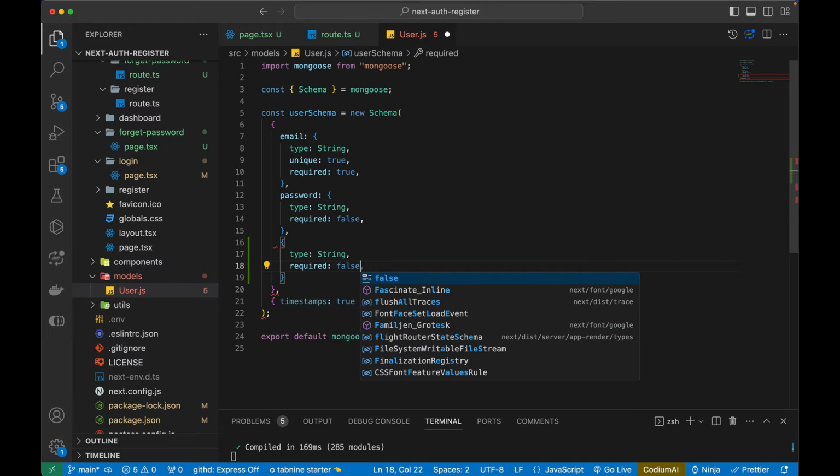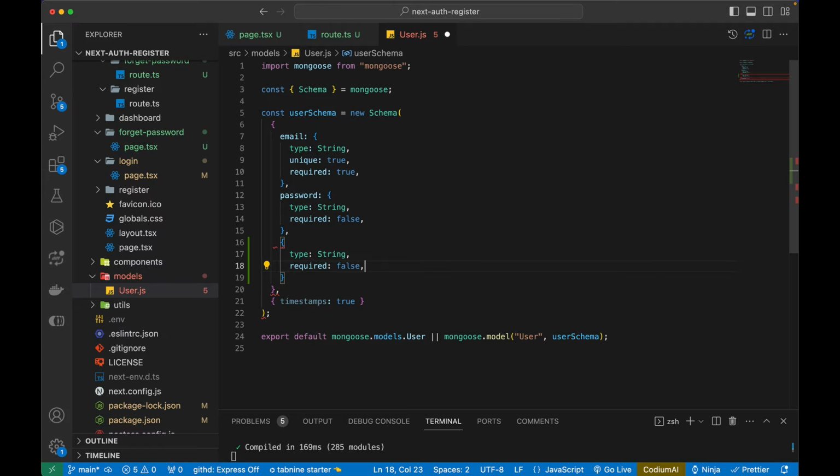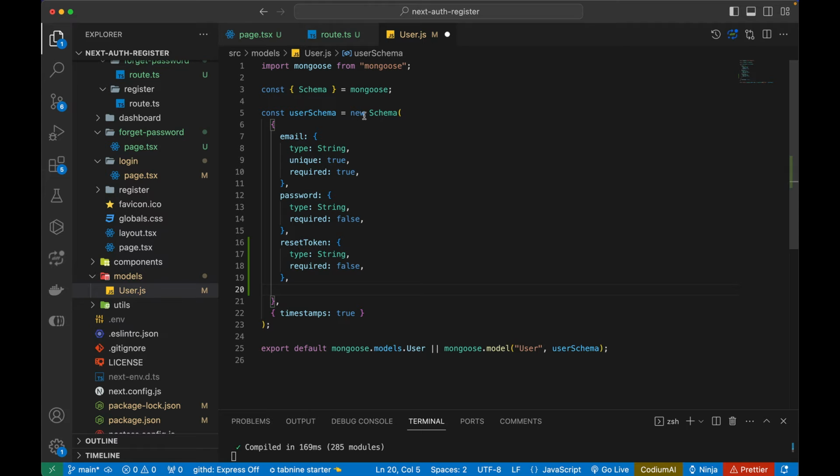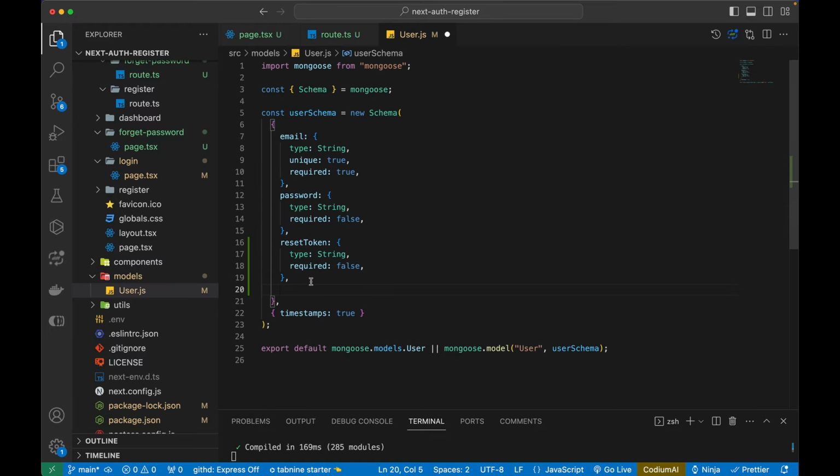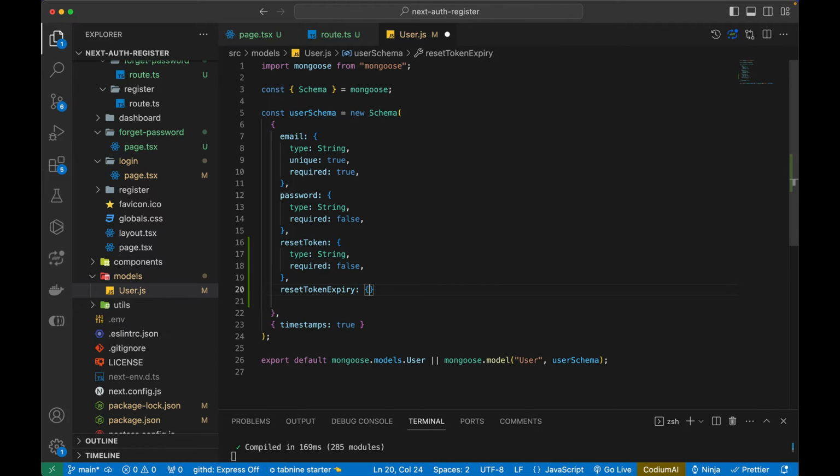Because while creating a new user I don't want it to create any problem, so it is not throwing any error. Actually we need to add it like this. All right, so after this we have the reset token expiry. So let's add that colon.